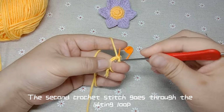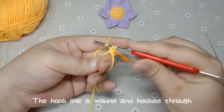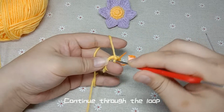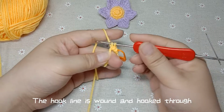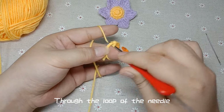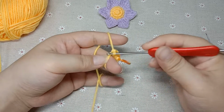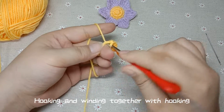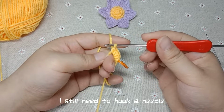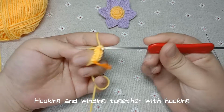The second crochet stitch goes through the lifting loop. The hook thread is worn and hooked through. Continue through the loop. Through the loop of the needle, winding together with hooking. I still need to hook a needle. Through the loop of the needle, winding together with hooking.